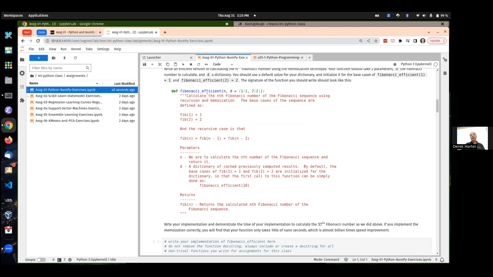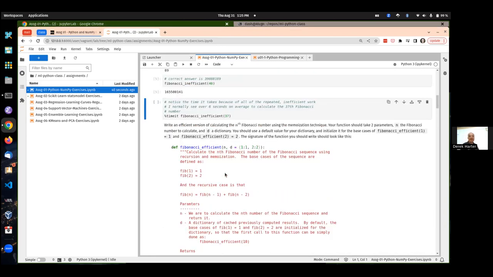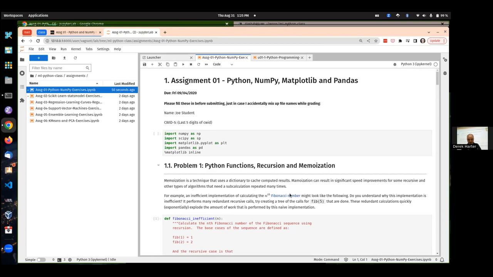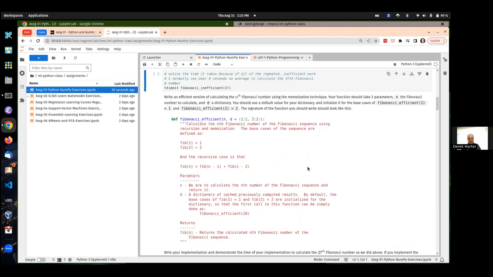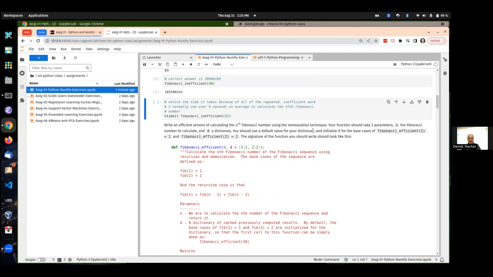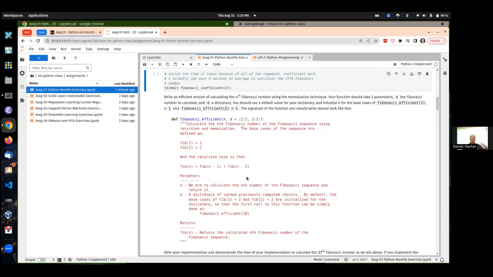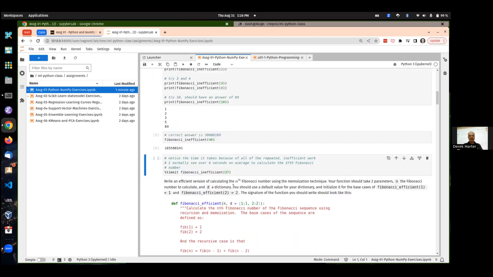What you need to do for the first assignment is use a technique called memoization, which I encourage you to Google. There's probably a link to it somewhere. Google it if you want. But basically what memoization does is we still need to do some recursion, but first check and look things up. So instead of recursing, I say, I've already calculated the result of the one previously, so I'll just look it up in the table and use that, instead of recalculating. That's in a nutshell what I'm asking you to actually do.